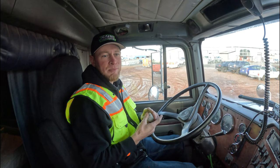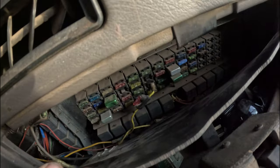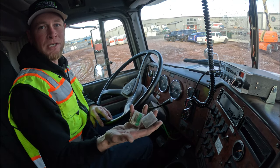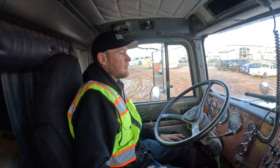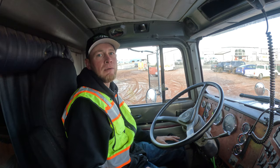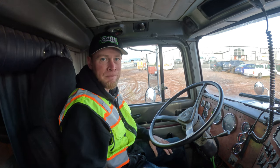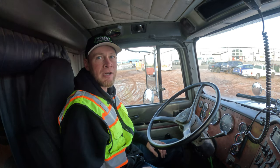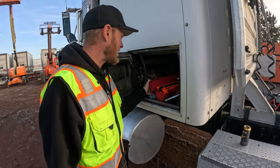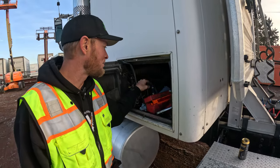You're going to make sure you know where your fuse panel is located — on this truck it's down here. You always want to make sure that you have a couple of different boxes of fuses. The last thing to verify is that you have your emergency triangles. On this truck they're underneath the sleeper. Make sure they're not broken, they're clean, and there are three of them inside the box.